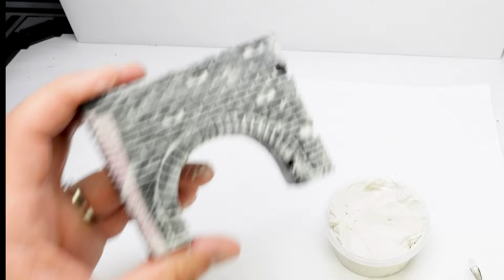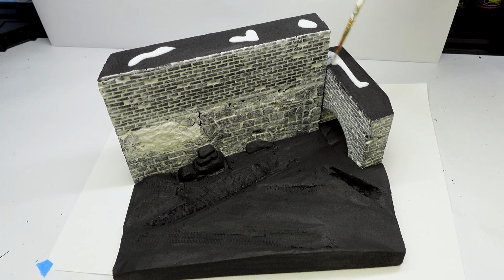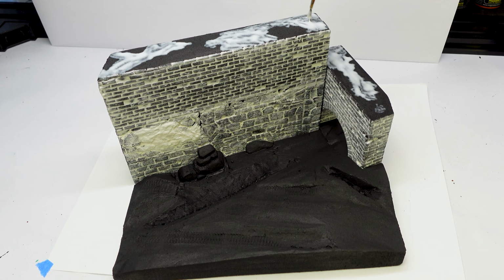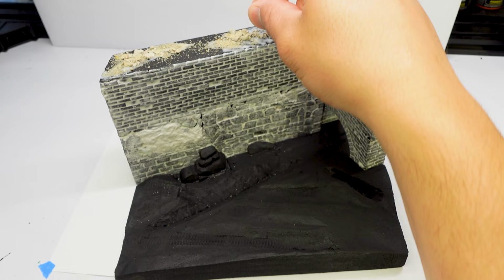I did the same process with the archway for the river. After that, I thought the top of the wall needed a little bit more texture. So I slapped on some regular old PVA glue and then just sprinkled larger stones, smaller stones, and some sand.